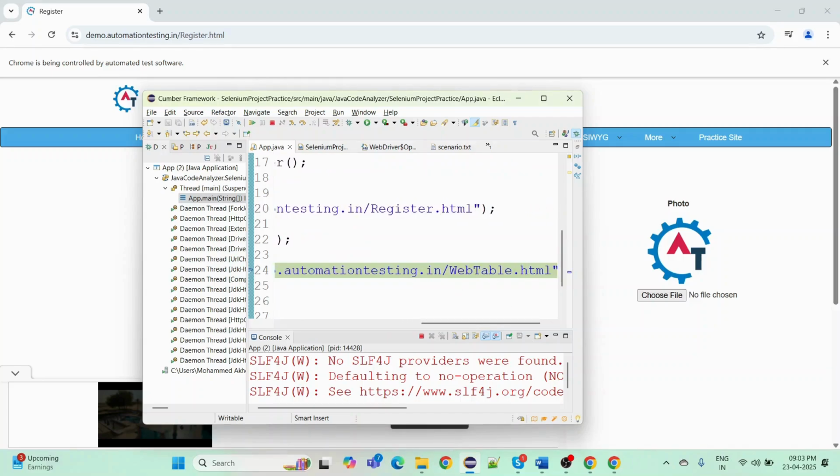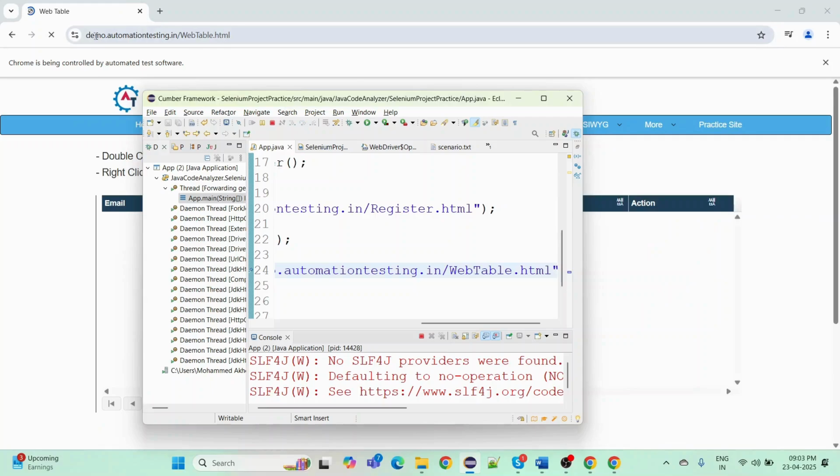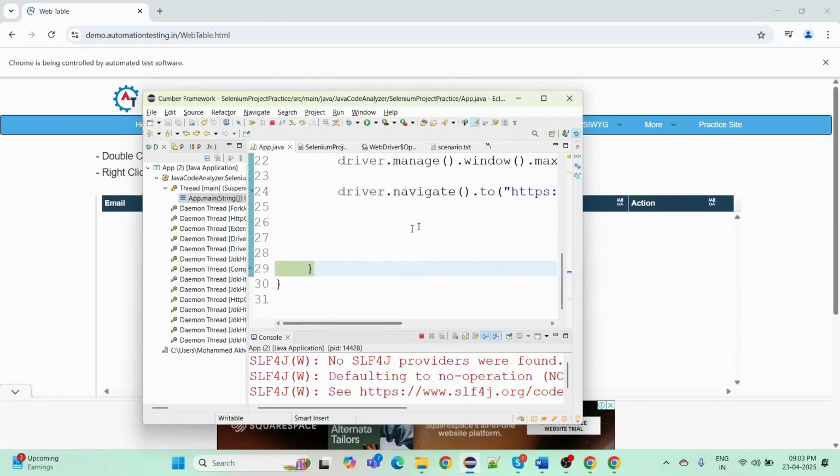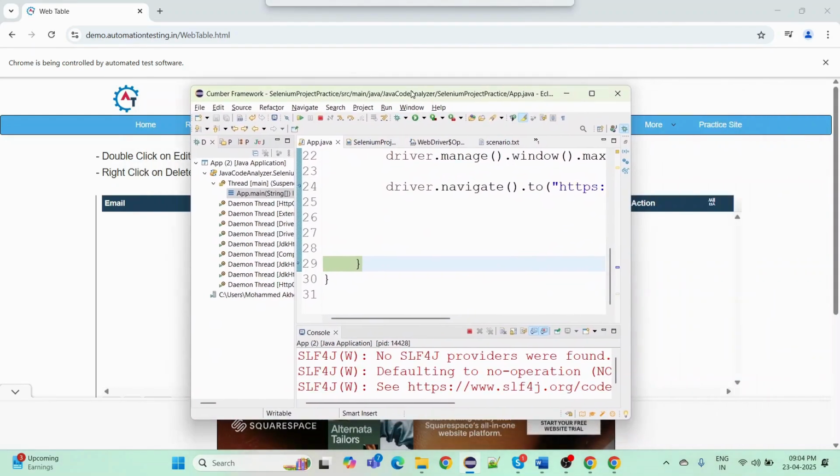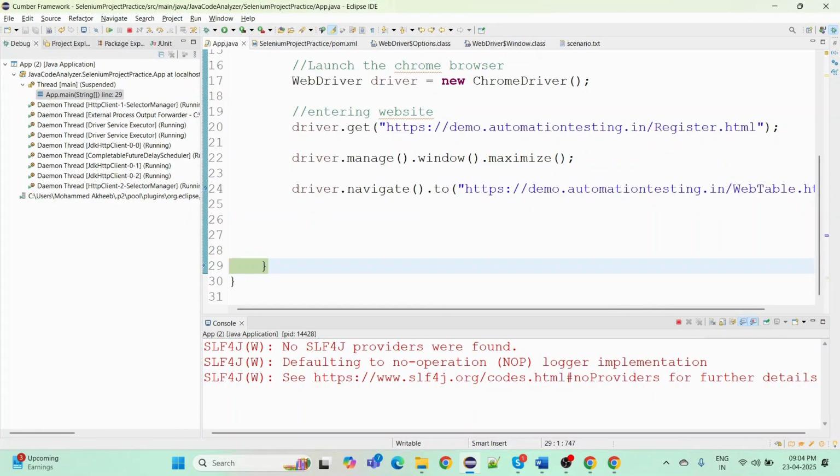It will enter in the same page; it will not open a new one. See, this line of code got executed, and it launched the webtable website. So driver.navigate.to will help us in navigating to a particular website when a website is already launched.